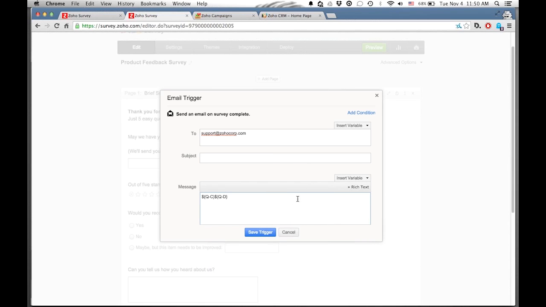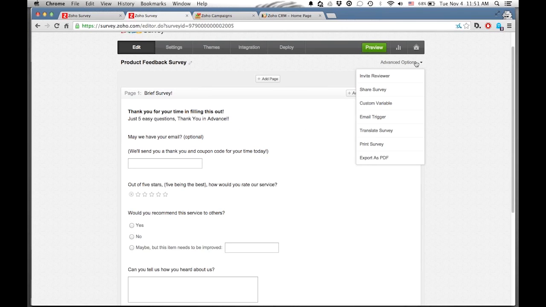We can easily set this up and set an email trigger based on the actual question response, so that can alert us internally on what's happening. So that's really crisis management here. Okay, so that's briefly on email triggers. Again, just read our user guide and that'll explain this a little bit more.